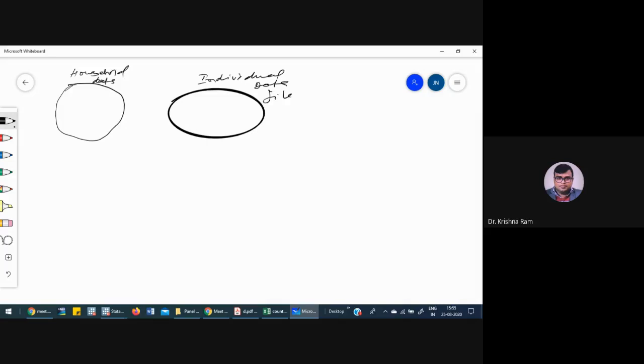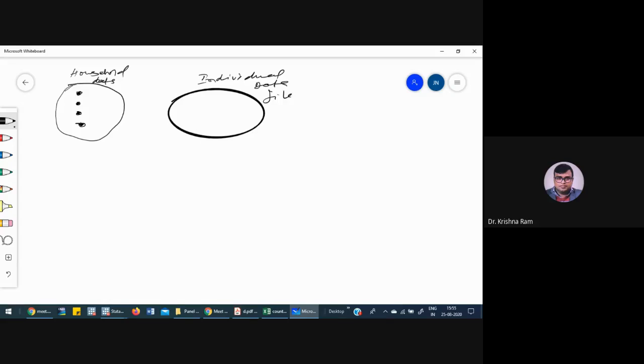So this dot represents one household. Here you have four dots. Sorry, let me make it a circle. So each circle belongs to one household. Let's make it a big dot.